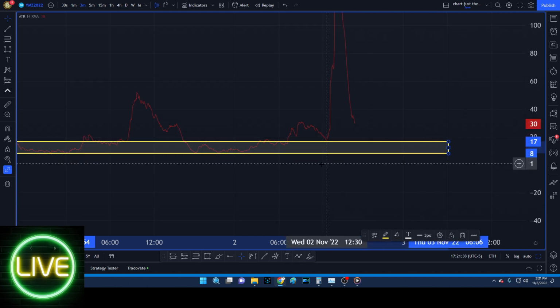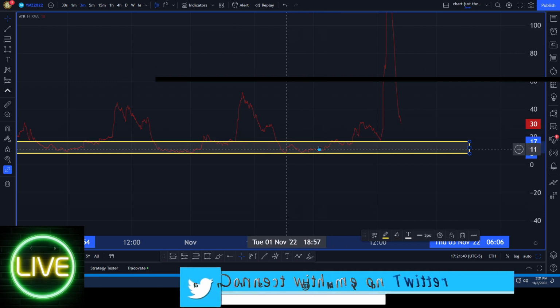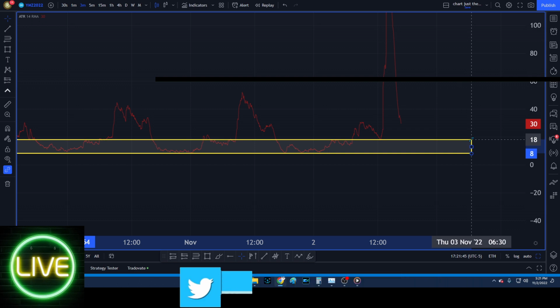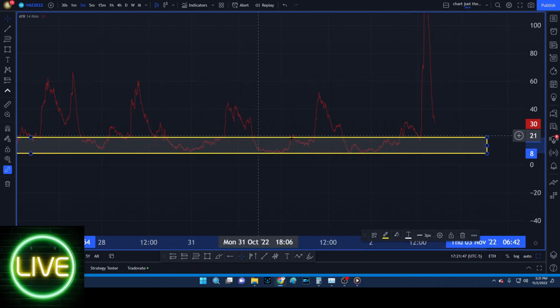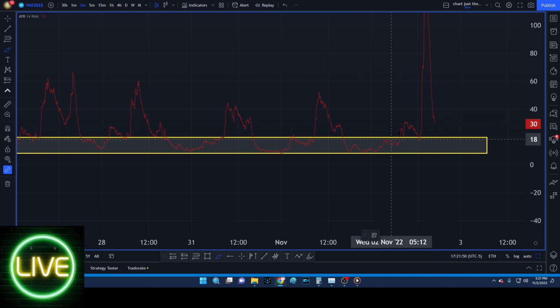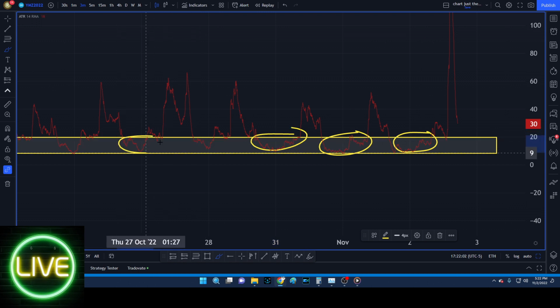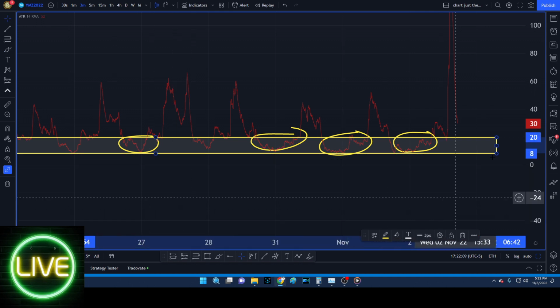And we're going to expect a little more volatility during the night than we would normally. So we're in between about, let's take it to 20 so you can see what I mean here. About 20, volatility covers pretty much the whole range of the volatility you can expect from this time of night. Okay, it's in there. This came out a little bit, but it's almost spot on. So the least you can expect a bar to move is 8. The most you can expect it to move is 20.